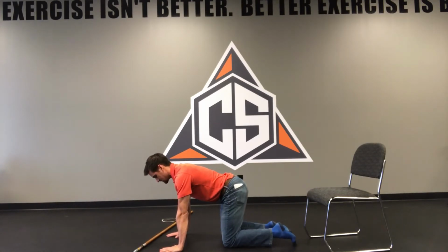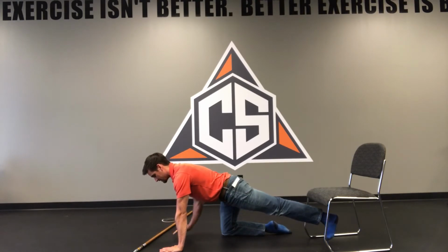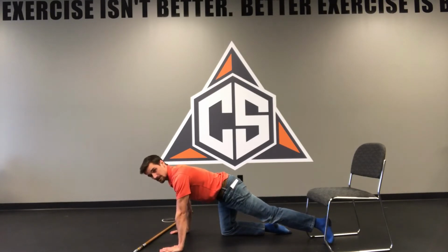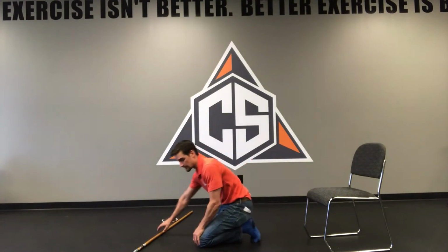Now the next one's going to be a simple bird dog. Lock into this same position, slowly start to slide our toes on the ground, lock this leg out, and then barely bring it off the ground. And now I should be able to support that without twisting or leaning over onto my leg. If you want a little more in-depth explanation about the bird dog and how to perform it correctly and all the applications of it, I do have a video on this page that kind of goes over that.